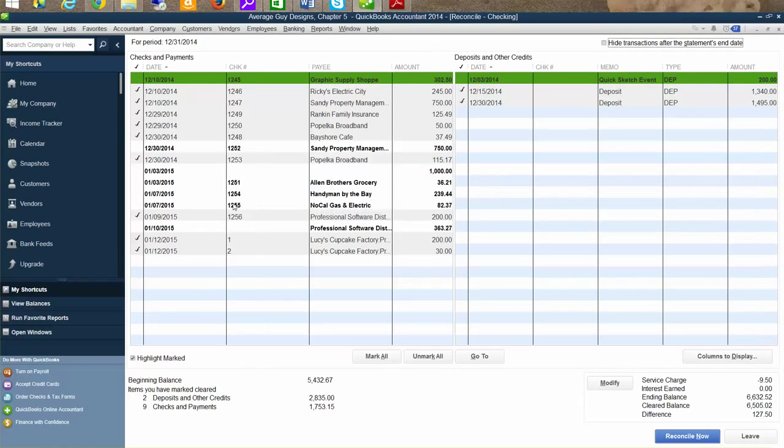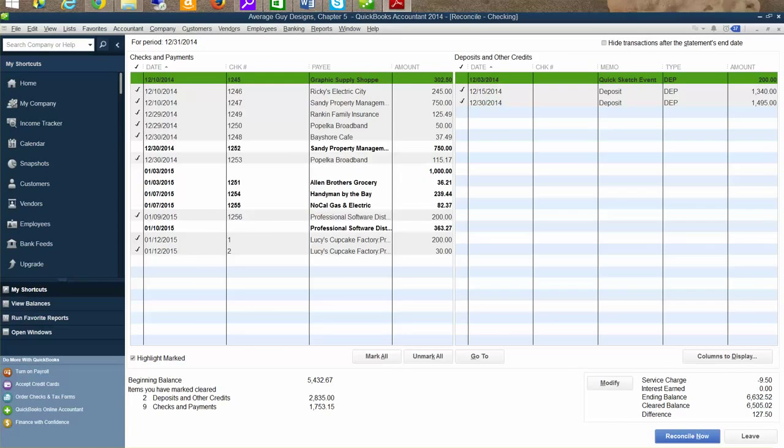The next thing is it shows all the accounts. So what we have to do is this. It says there will be a difference in the beginning balance between this window and the bank statement because this is the first reconciliation performed since we started QuickBooks. So we click to place a check mark to hide all transactions after the statement's end date.